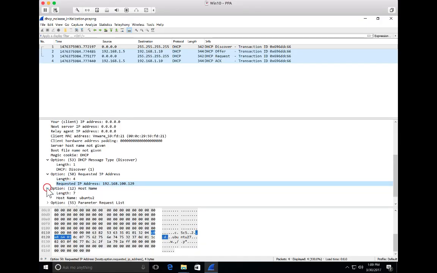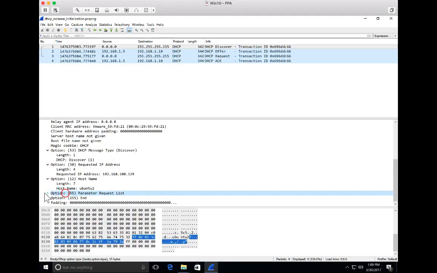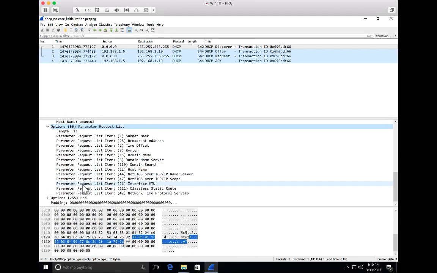We have the hostname value here, which shows the hostname Ubuntu 2, which is this hostname in this case. We also have, more importantly, I think, the parameter request list. And these are all the different things that the client is requesting if they are available. Some of these are things we talked about, right? Subnet mask, network broadcast address, the router, so we're talking about the default gateway here, as well as DNS related information, and we have a few other things as well. We see a host name, NetBIOS information, and so on. There's a lot of things that can be included in this, and what gets sent back is based upon how the DHCP server on the network is configured and what information is pertinent to that network.